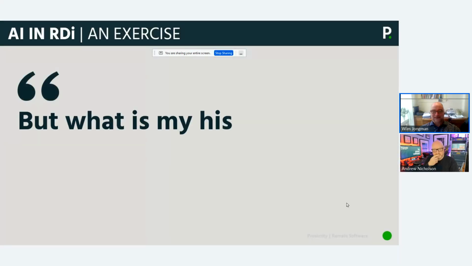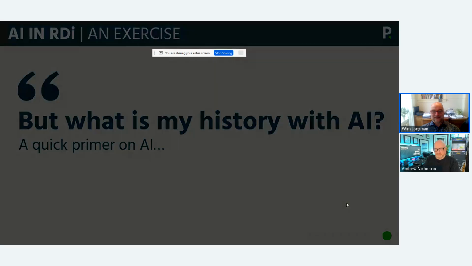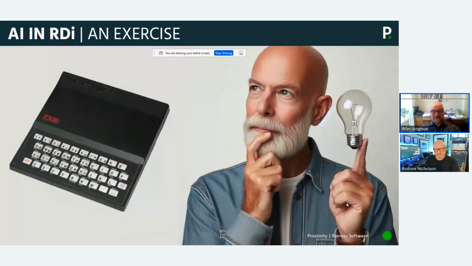Okay, so I also personally have a history with AI, and I'm going to take this as a quick primer on how you can use the AI engine to make it work for you. I remember clearly, that was when I was younger.